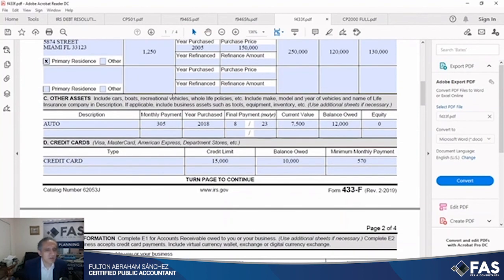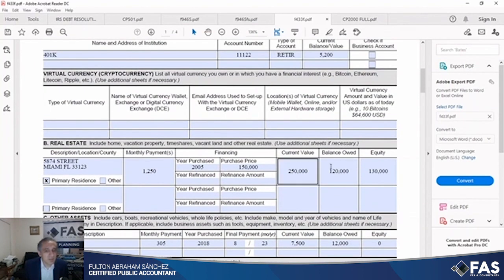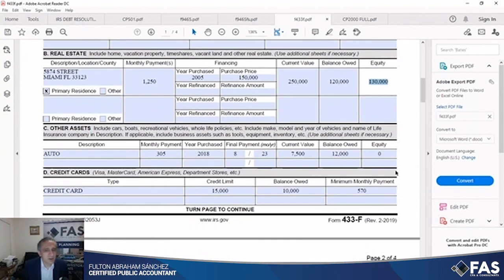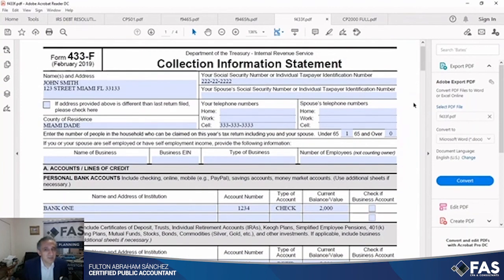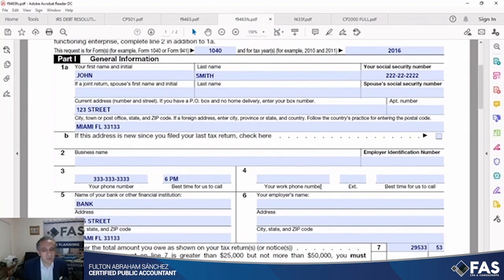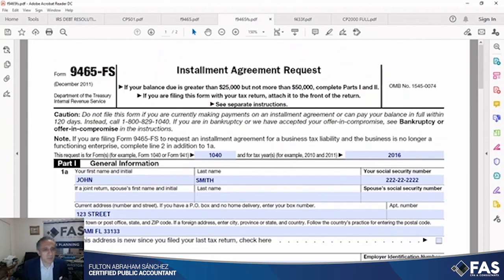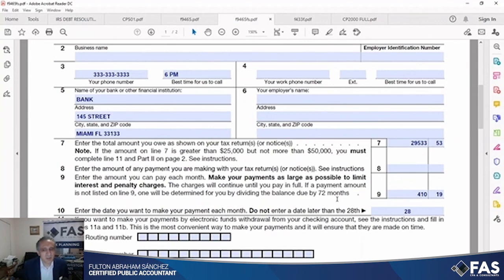So this is why the IRS will even suggest getting a line of credit to pay your debt. This is why saying something that is not real, that's not true, to the IRS is difficult if you want to pay less than the minimum amount that the IRS requires in a form. The minimum amount in the following Form 9465-FS is the amount of the debt over $25,000 divided into 72 months. That is the minimum amount that you have to pay. Remember, you will accrue interest and penalties.